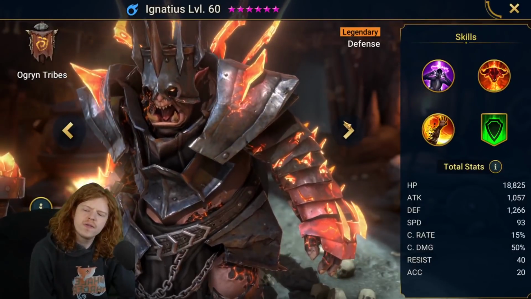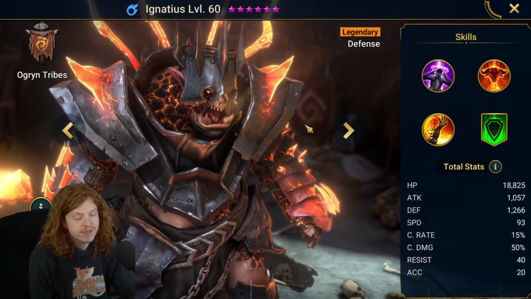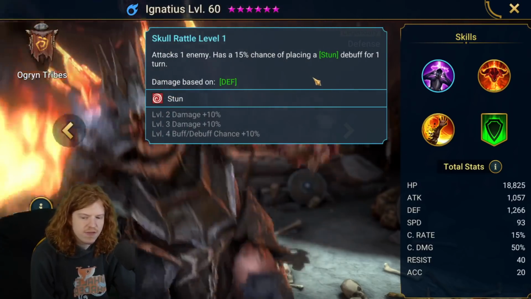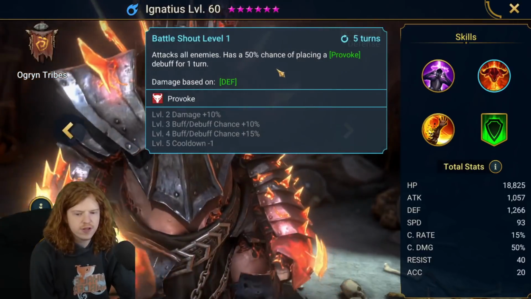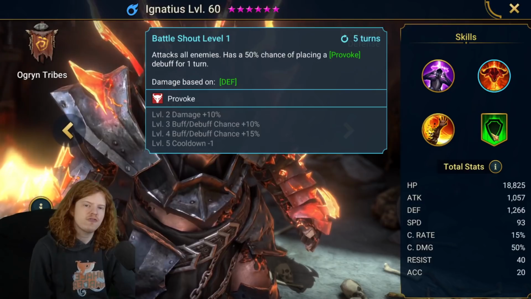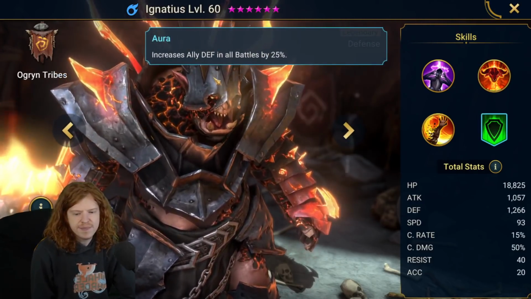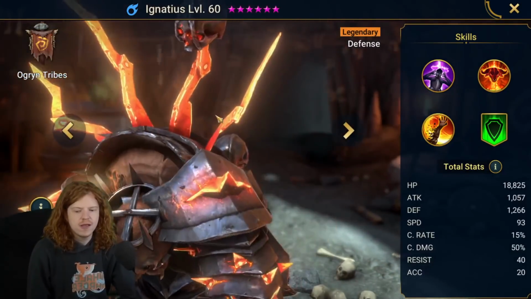He's also in the Ogryn tribe, and I've already beat the Ogryn tribe faction wars, but he's quite good there, obviously. The fact is, he has a stun on his basic, which is okay. 25%, nothing to write home about. Attacks all enemies, chance of provoking, which is pretty cool, but it's not like he has a passive like Drexthar that makes people get burned when he gets hit.